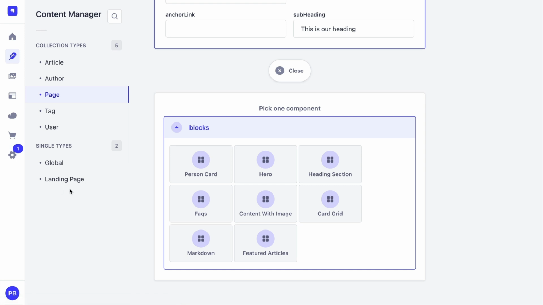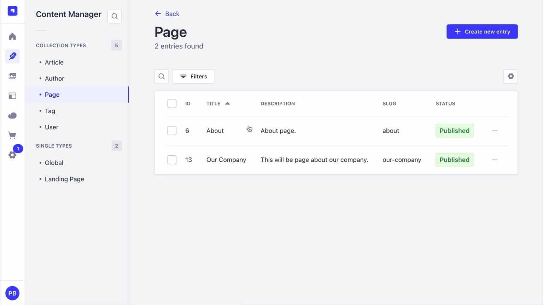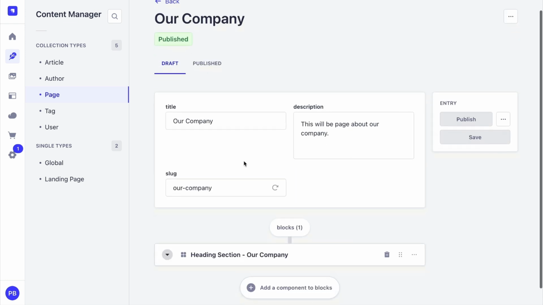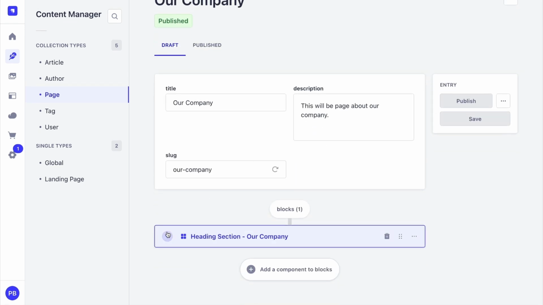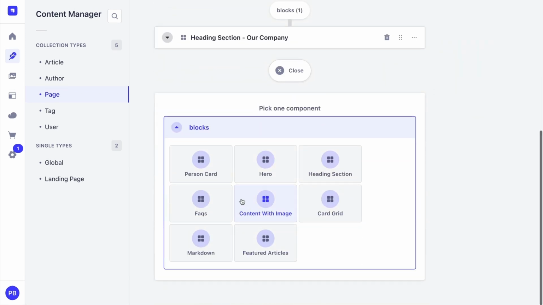You could create an about page, but that makes it not very dynamic. And so I want to show you how to create a dynamic page where you could have any type of page that you want. When the content editor is working on it, they will be able to add content via the blocks that you defined.